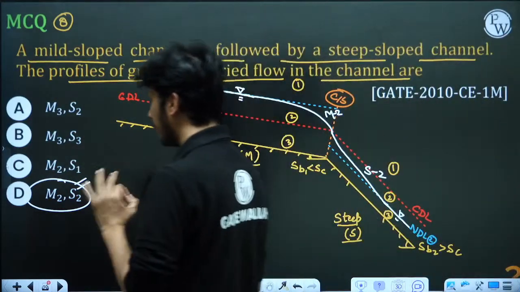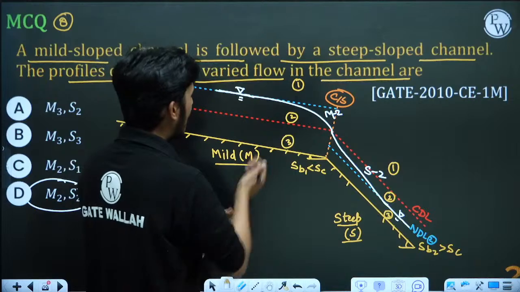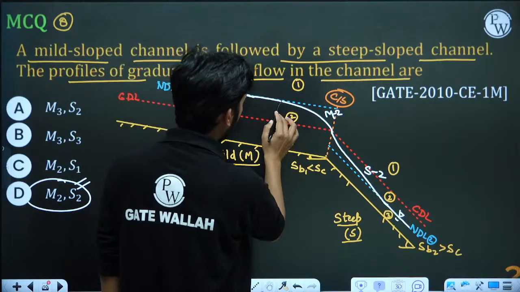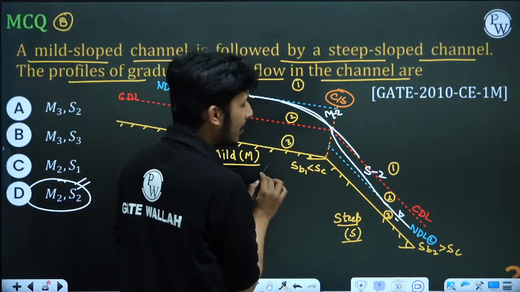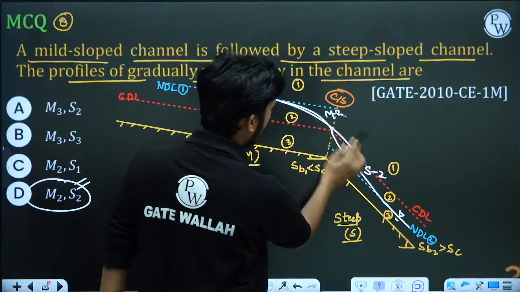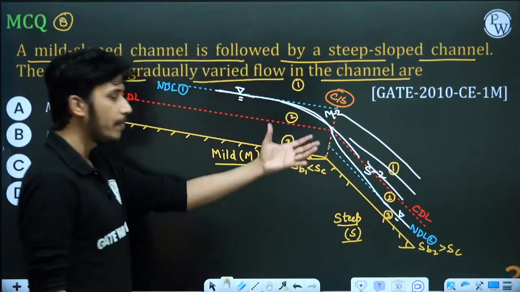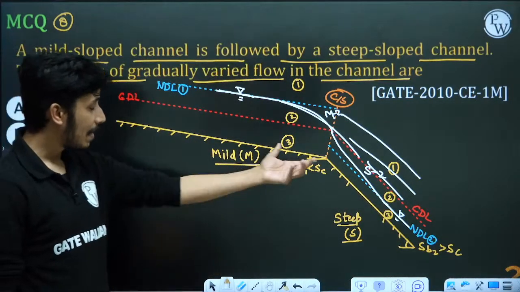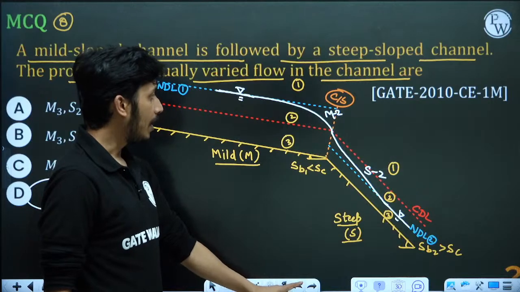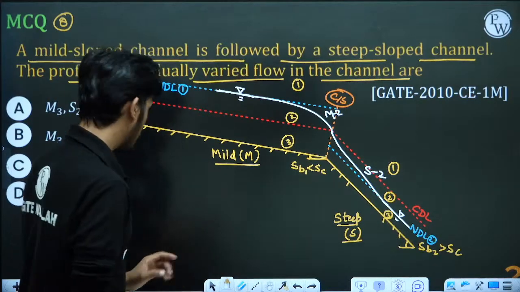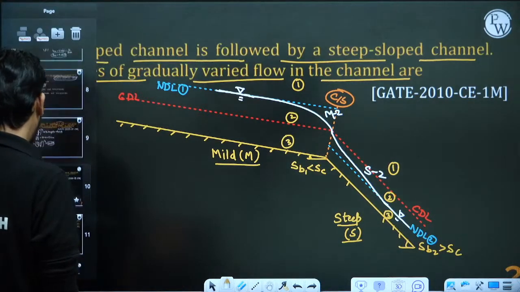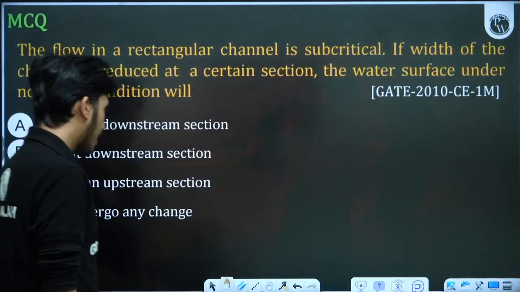Always make the diagrams. Because what happens here, this is region 1, and you will think that it is coming to region 1 in S1. From region 2 it is coming to region 1. This is region 1, so you will think that this will be S1. No, it is not coming in region 1. It is coming in region 2. And that will be confirmed only when you make the diagrams. So multiple times I have told you, in flow profiles, make the diagrams.